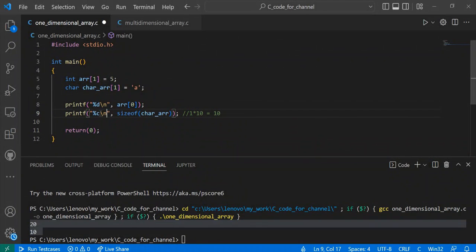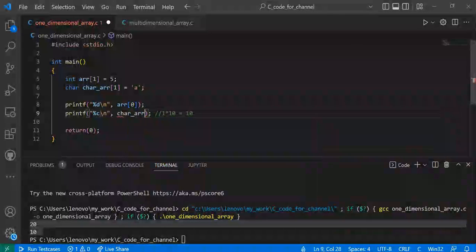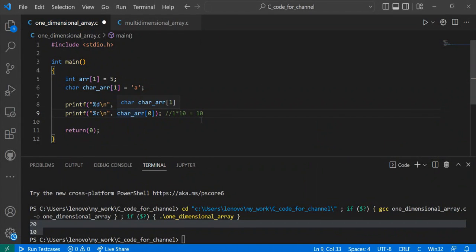Here we use %c and char array. You can see we have accessed the element of array with square bracket. Let's run the code.